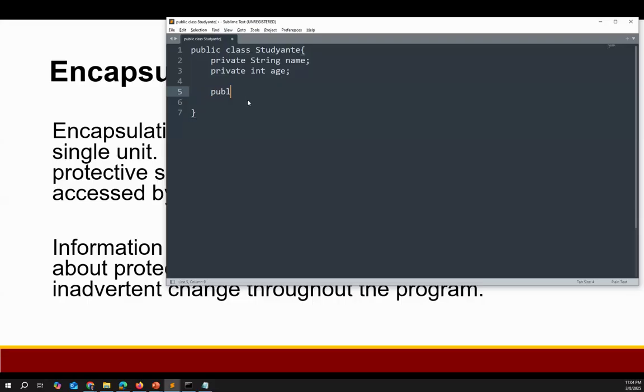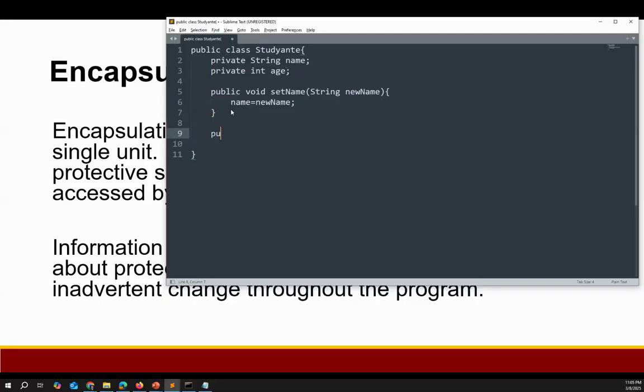So public void setName(String newName). Okay, so name is equal to newName. With this one, we will be assigning value to our private field name. Then we will also be creating our public getter method to get the name.